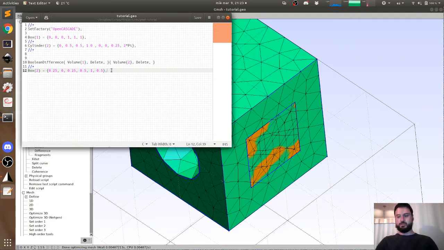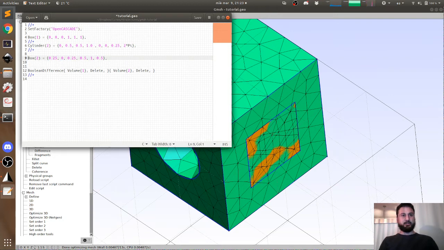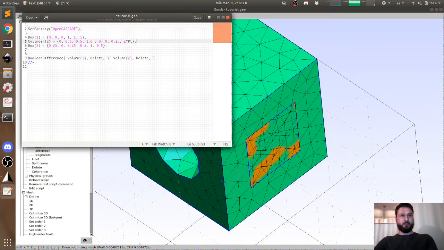And what I'm going to do is this little trick. The GeoScript is fun to think about as an undo list too. If there's a command that you messed up in some way, you can just delete it from the Geo file and reload the file. So that's useful. So I'm going to move the creation of the box to the top, like so, and just give it a new number. So box 3. So we're going to have 3 volumes at the start: the box, the cylinder, and the other box. I'm going to erase these separators. They're kind of annoying. There we go.